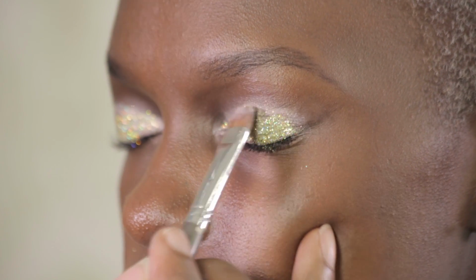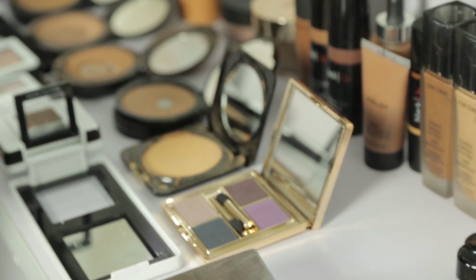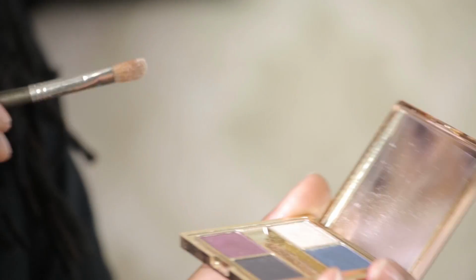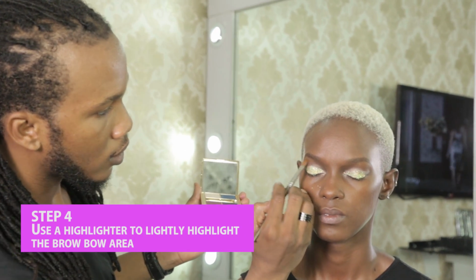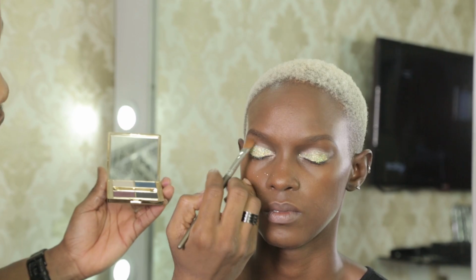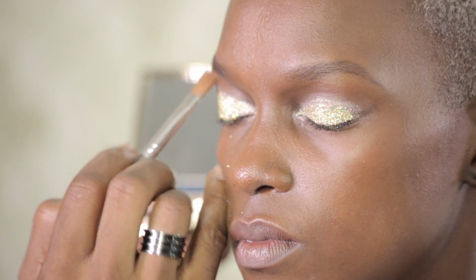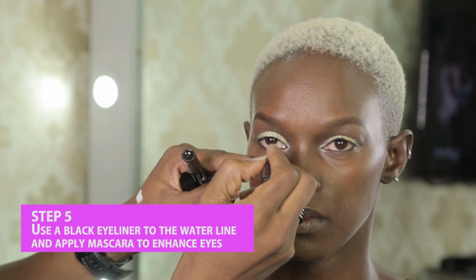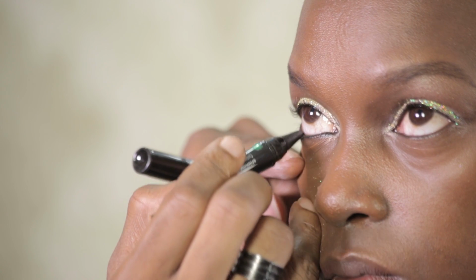I'm going to highlight the brow bone, and I choose to go with a brow highlight by Fashion Fair. I'm just gonna blend that right onto the brow bone. I'm gonna use my black shimmer strips just to line the waterline to make the eye pop a little bit more.